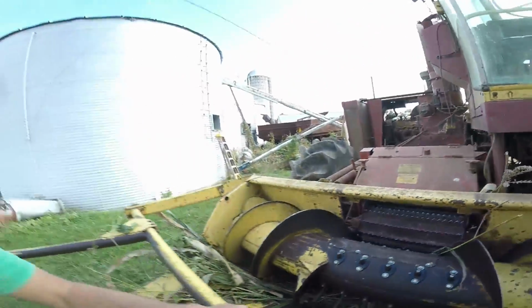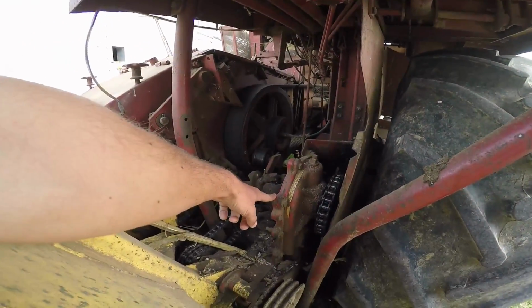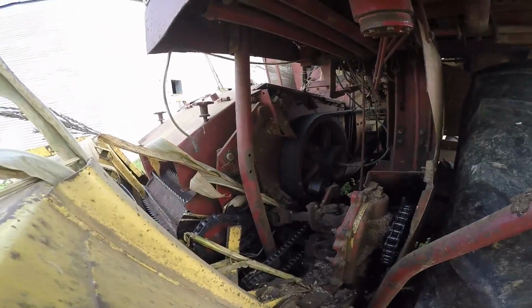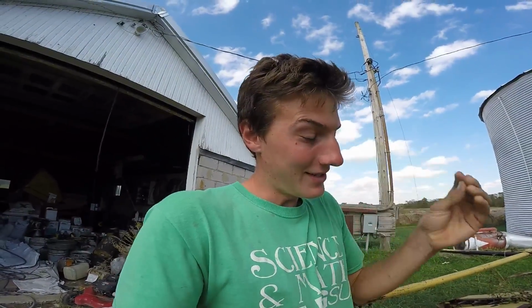There's the blades. And when we got this machine, we had to do a bit of a rebuild on this gearbox. It's a reversing gearbox, so if you plug it, you can turn the head backwards. We got it back together, but I never tried to put it in reverse. We didn't even try it after we got it back together. It's going forward, and that's the way it's going to stay. The lever didn't act like it wanted to move easily, so we just decided to leave it going forward. The thrust bearing for the forward had gone out.